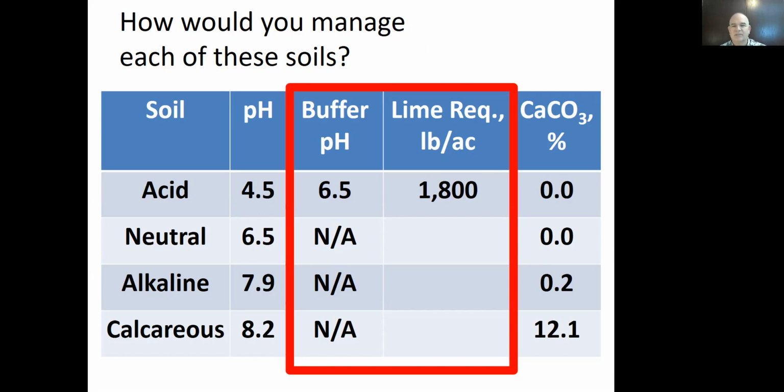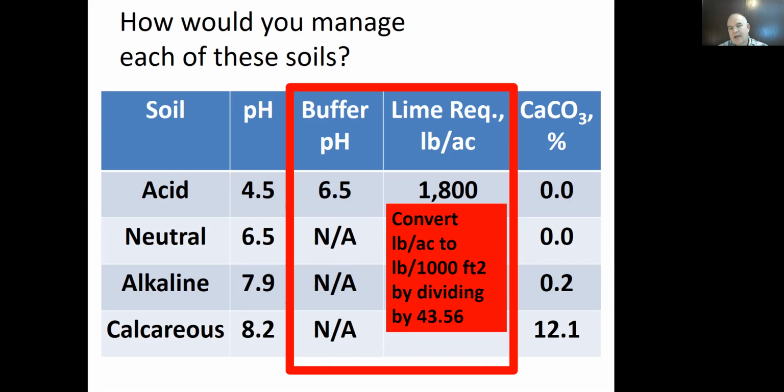It'll give us an approximation of where we need to be. Now, if I look at that 1800, a lot of times soil test labs are going to report that value that you need in terms of limestone in pounds per acre. In the urban landscape, we usually are not talking about acres. We're usually talking about per 1,000 square feet. Those tend to be our recommendations for fertilizer and limestone.